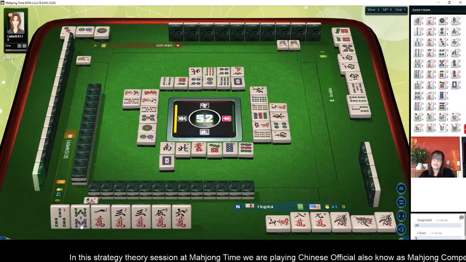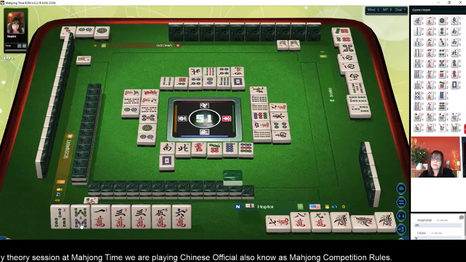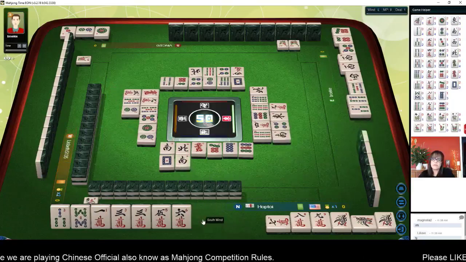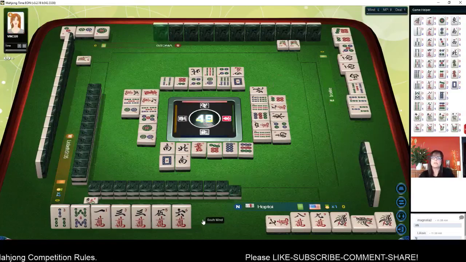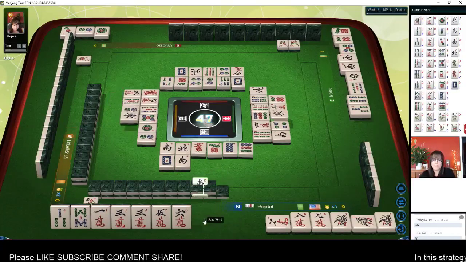North. 3, 4, 5, 5, 6, 7. So they probably have 2 dots. 3, 4, 5, 5, 6, 7. 1, 2, 3 in cracks. 6 dots. 1, 2, 3, 3, 4, 5, 5, 6, 7. That's mixed shifted chows.